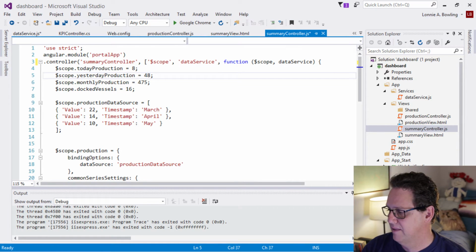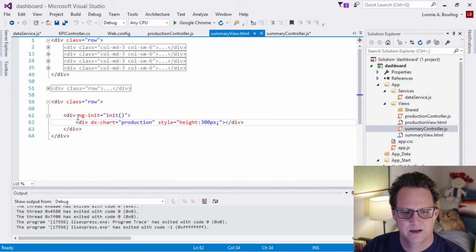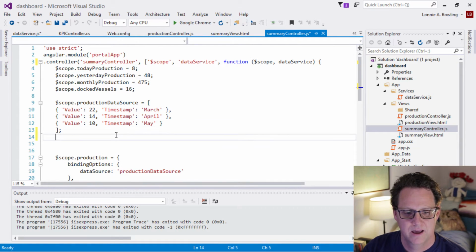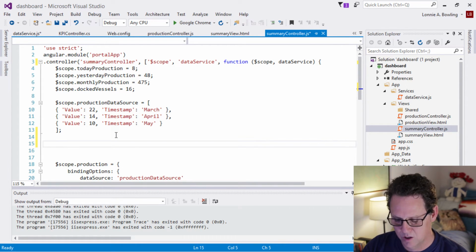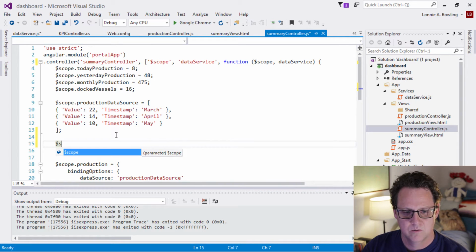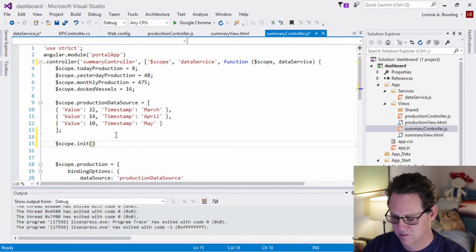If you go back to this view here, we had this directive called ng-init, and then we call this method init. What happens is when this view loads, this directive, if it's anywhere in the application, will call whatever function is mapped to the directive. So we need to come into our controller and create a method called init. Now we need to put that on scope because we're working from the view, right? So that's called init, and we're just going to create a method here.